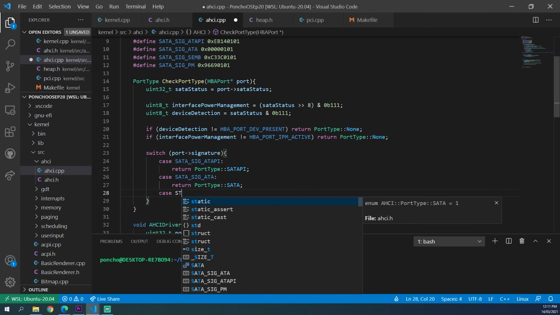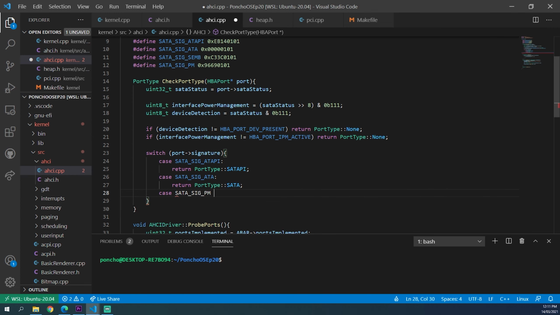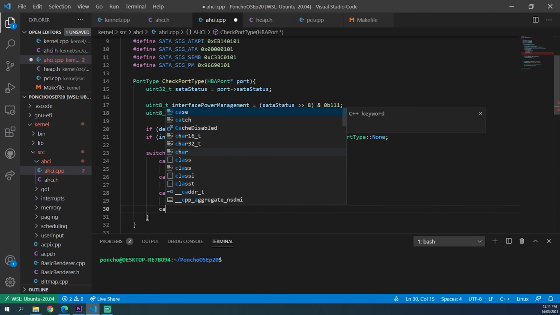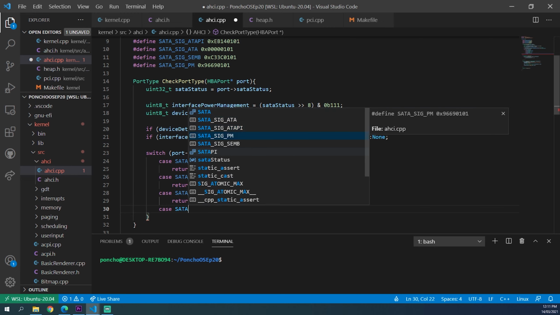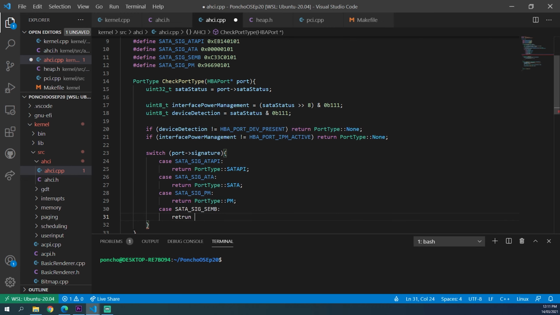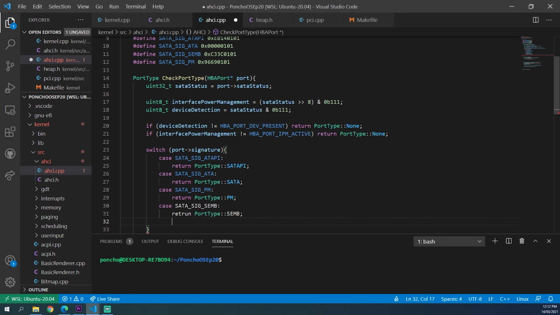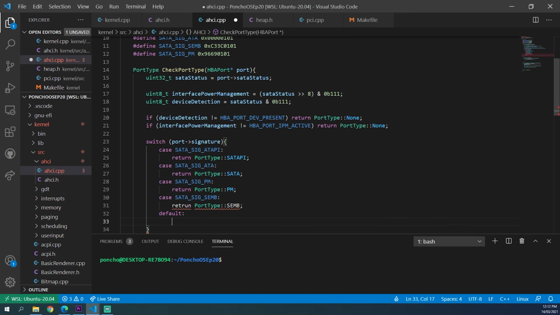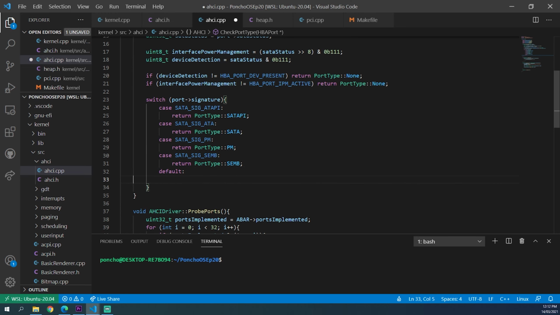In the case that it is signature PM, we return port type PM. And in the case that it is SEMB, we return port type SEMB. And on the default case, which means if it is none of the above, we return port type none.